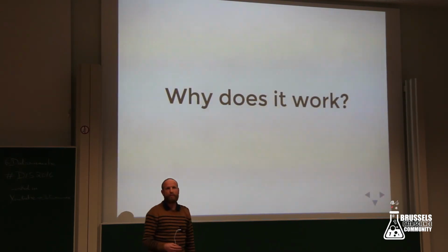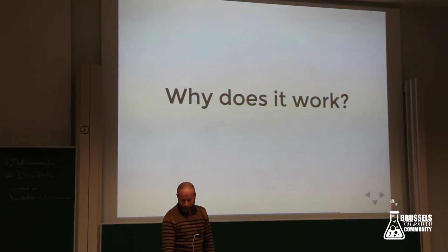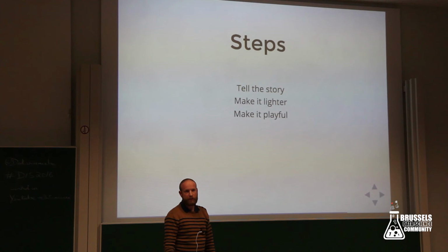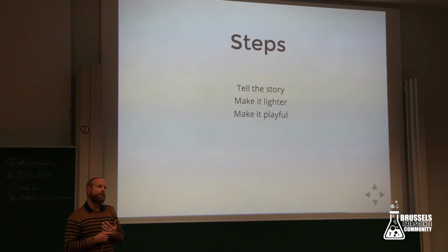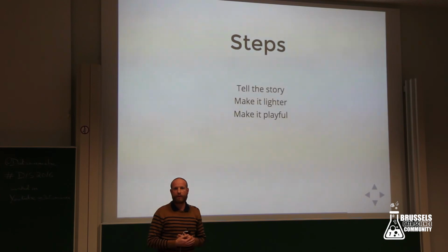So to sum up, what do I think makes this a good graphic? And there are some reasons for which I made the graphic like it is. The first one is the steps. As I explained, the graphic from the Royal Meteorological Institute was too busy to contain too much information at once, and there were too many things going on in the graphic. So I separated these out. And with the steps, you can really tell a story. You have a beginning where you set the stage, then you highlight different things, and in the end, you sum up. That's the basics of storytelling.